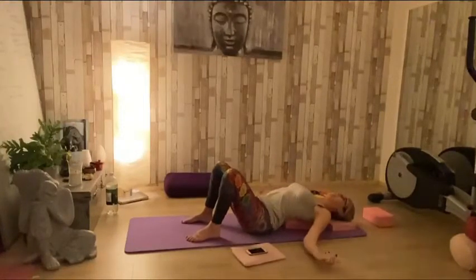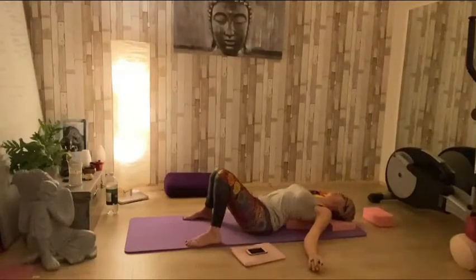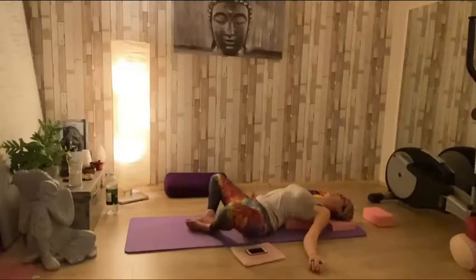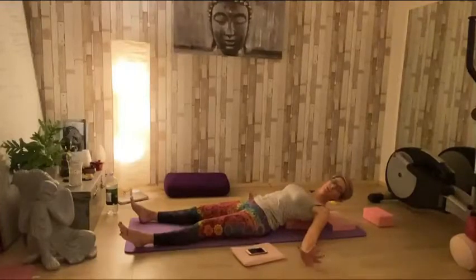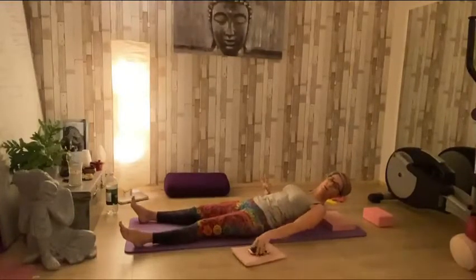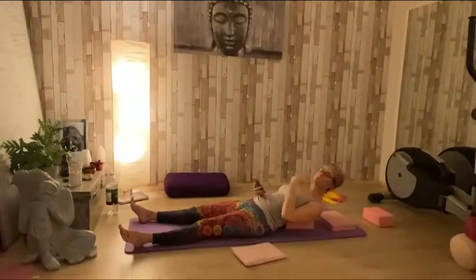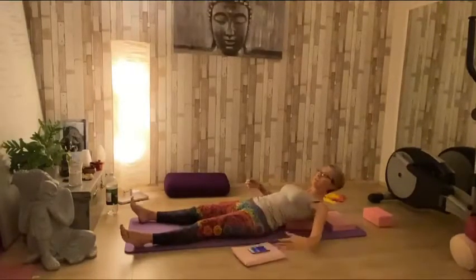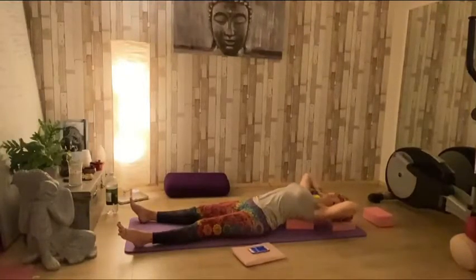Now with your legs, I'll leave the choice to you. You can have your legs bent, knees together, wide. You can take a butterfly pose, you can have legs straight, whatever you want to do with the legs, because I'm not really focusing on the lower part of this one. This, I'm opening up the chest and the front of the throat, especially after we've just done those forward flexions. You might find after a while that you can move the head a little bit more.